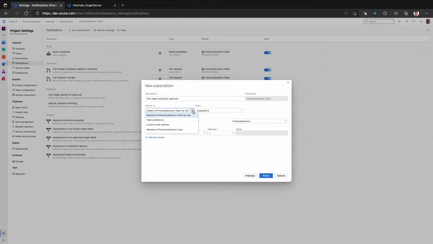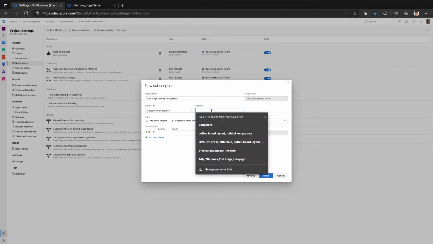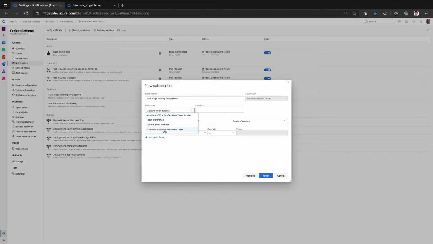For example, I want to deliver it to a member of my team based on a role, or I want to send it to the team, or a custom email address, maybe I want to just send it to the business user. So I will say custom email, and I can specify comma separated values of email IDs or members of this particular team.